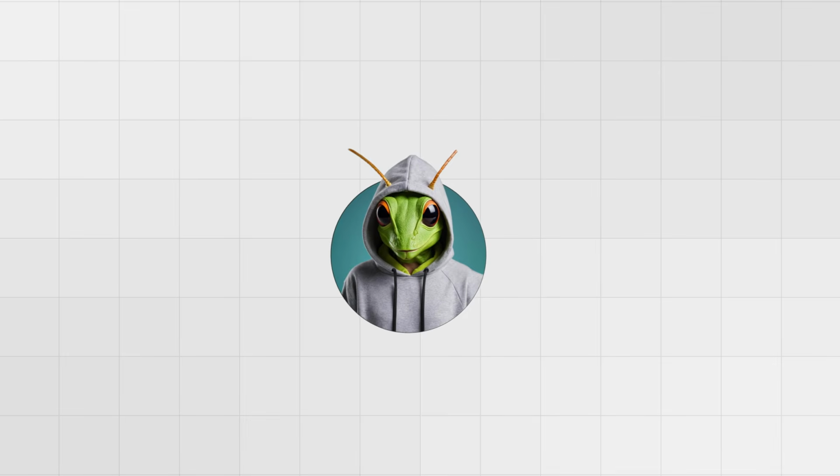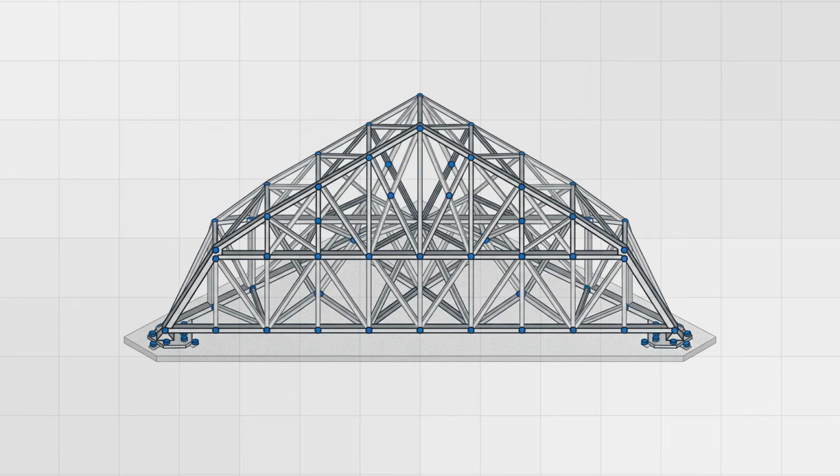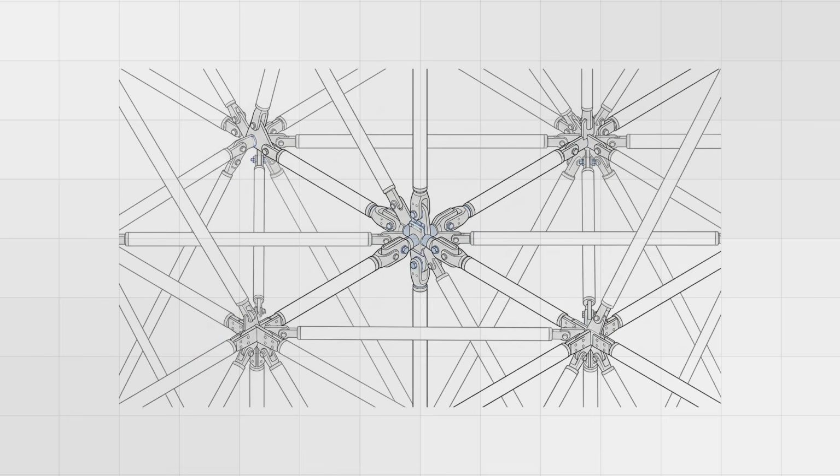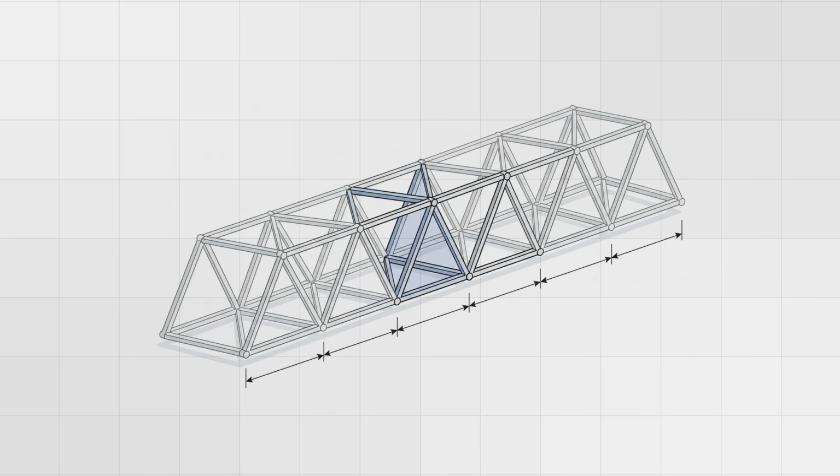Before we move into Grasshopper, let's take a quick look at the main parts of a truss. Once you understand this basic structure, building the algorithm becomes much more straightforward. First, the points where the members meet are called nodes. Every connection in the truss happens at these points. The lines connecting the nodes are called members. These members carry and transfer the loads throughout the structure. The distance between 2 adjacent nodes is called a bay. As you add more bays, the truss simply becomes longer.